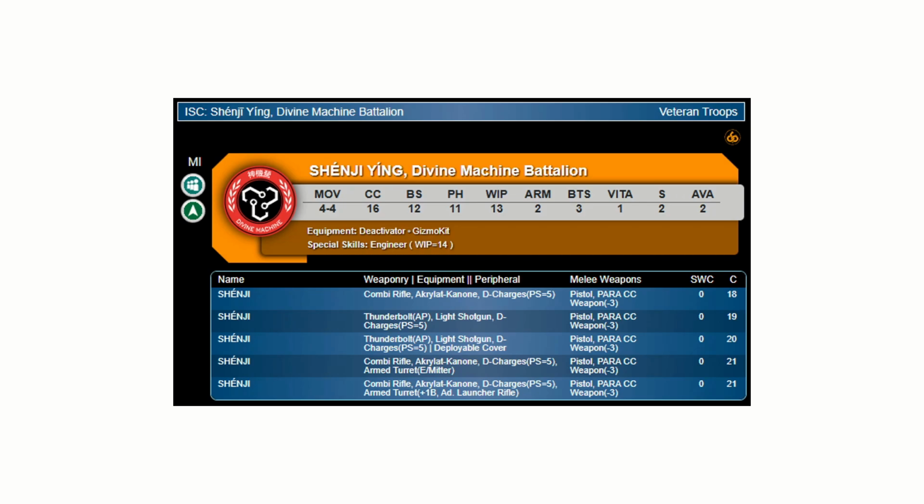She's pretty good, actually. I don't know which of the loadouts I run on a regular basis, but she is pretty tasty. She's not awful. She's not terrible. Whip 14 engineer outside of Nomads is not to be sniffed at.